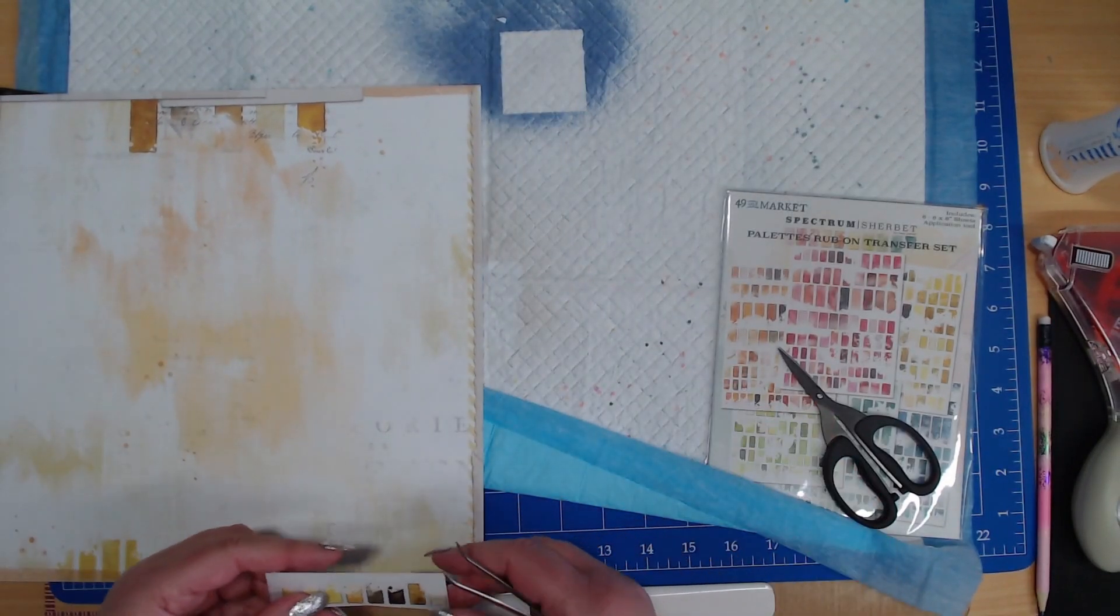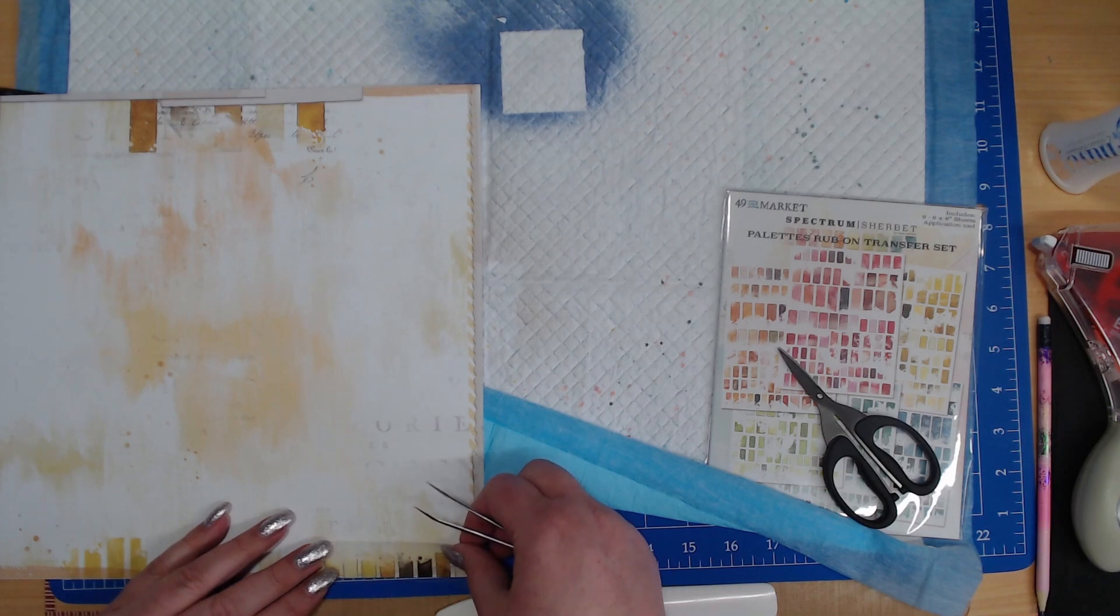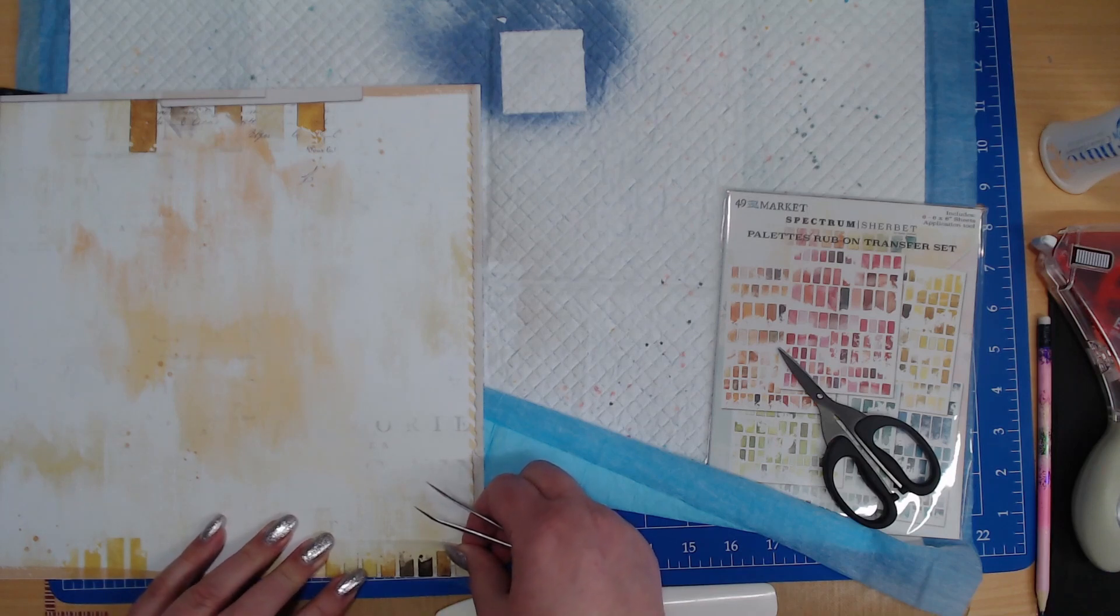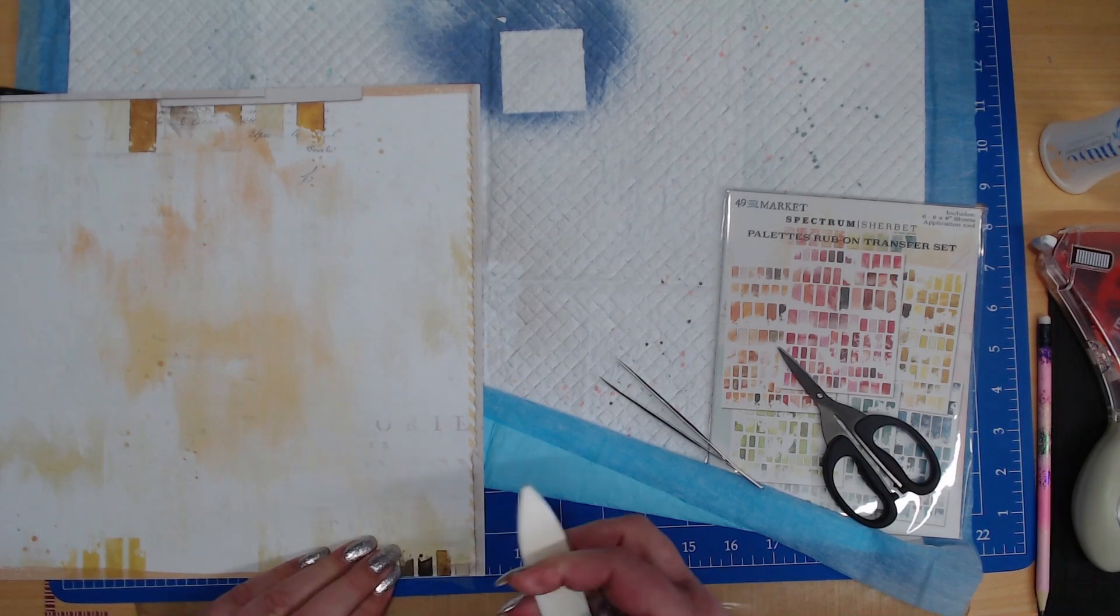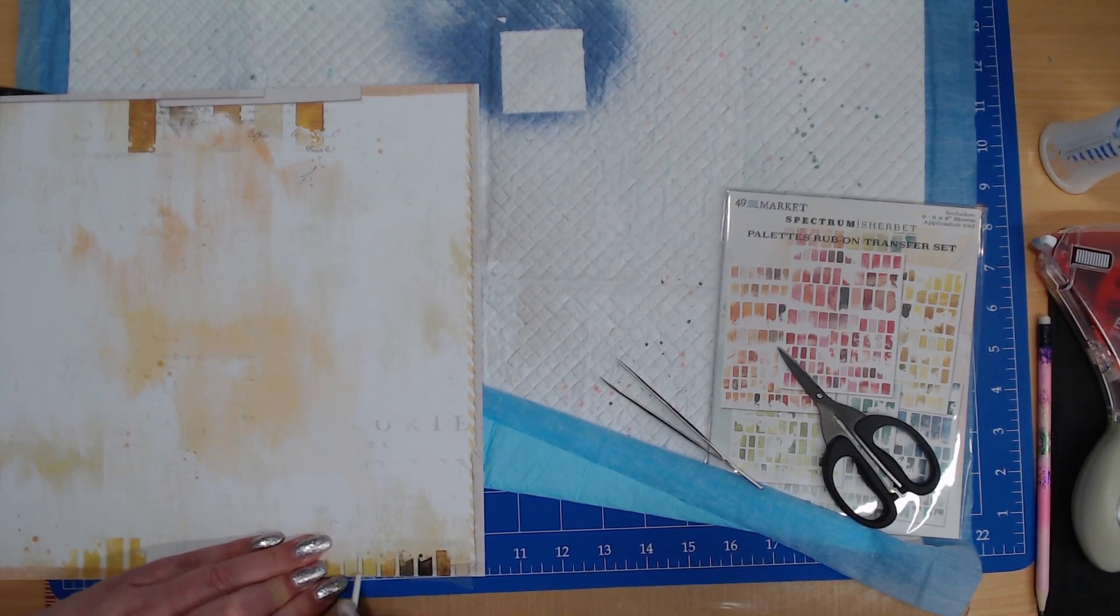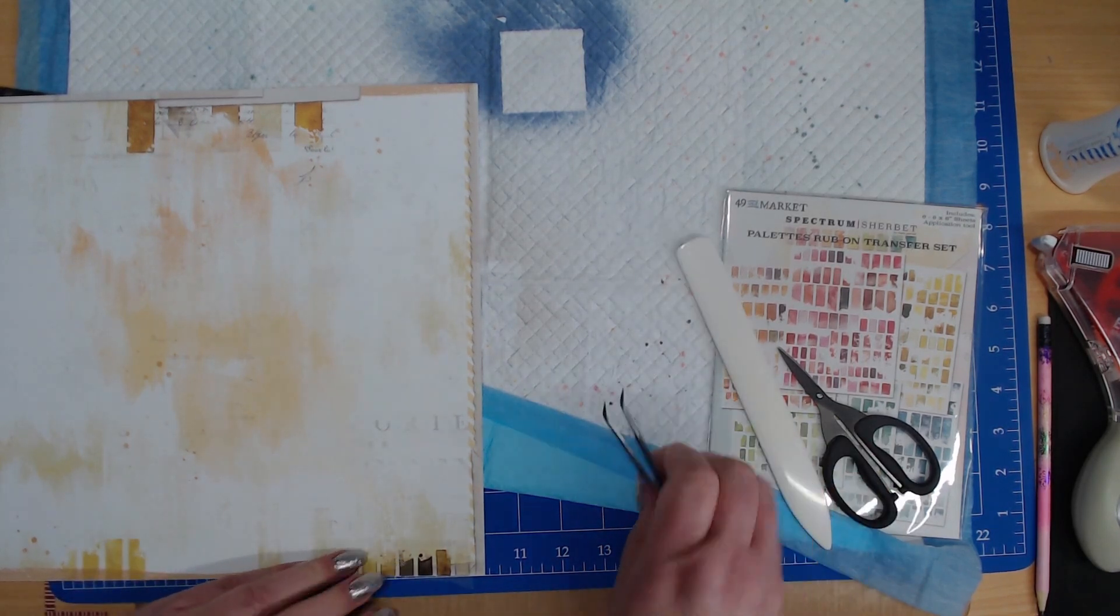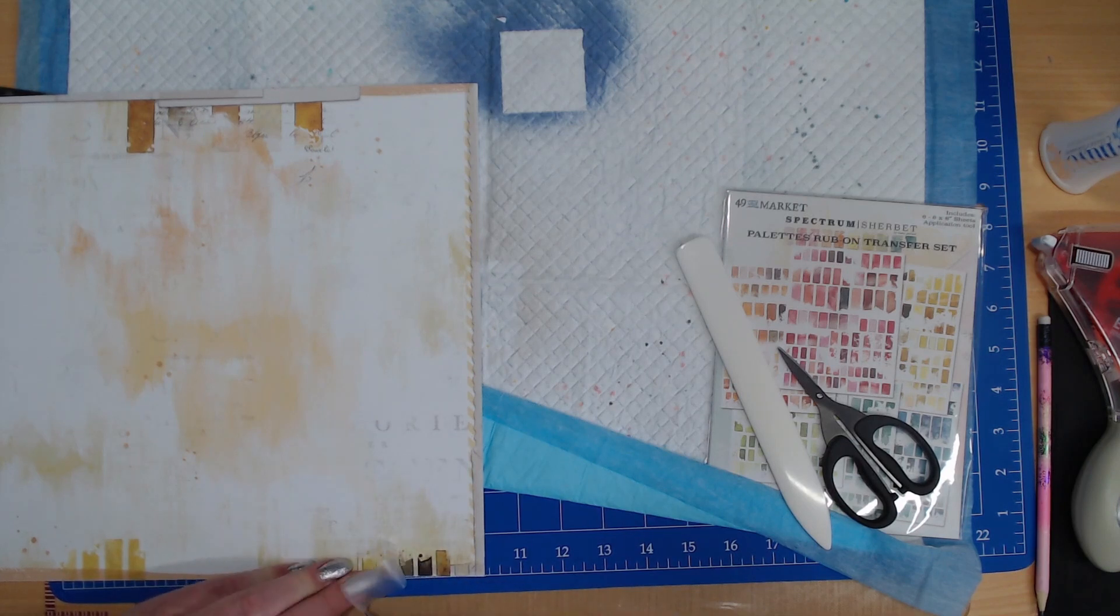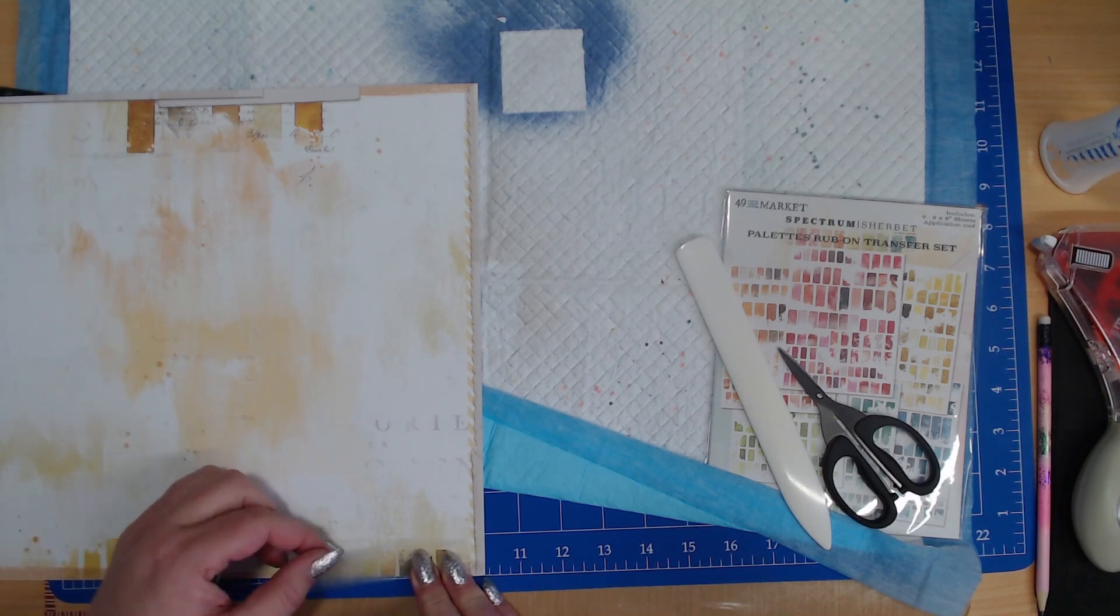So I'll do the same over here with these ones. Just take the paper backing off. You don't need to cut them off first. Like I said, I know what I'm like, I can get myself into a big mess and accidentally scratch down things that I didn't want to scratch down. You can actually do it quite easily, you don't have to be so difficult on each bit. Hold it still on one end. Missed a bit at the top here. I'll just lift it from the other side to see. Perfect.